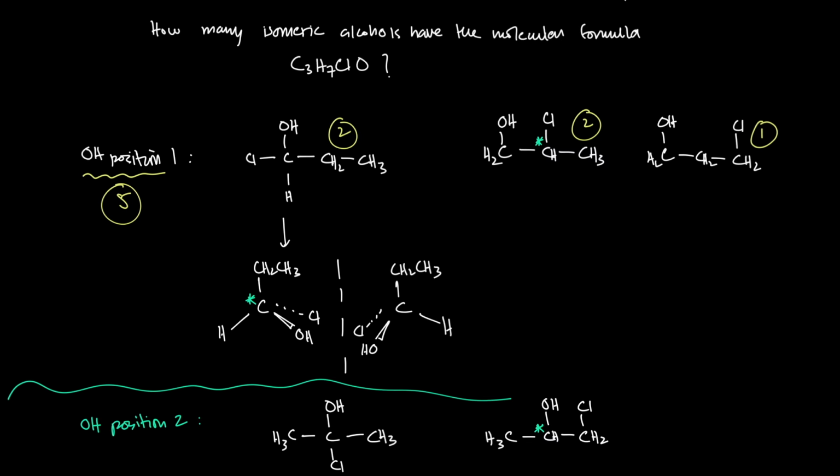So this particular structure can represent two possible optical isomers, right? This is just an example of how I've drawn them, but you can draw these ones in a similar way, okay? And obviously this particular structure just represents one particular isomer because it doesn't show stereoisomerism. So over here, your total number of isomers is actually 8, because you have a total of 1, 2, 3, 4, 5 structural isomers, but 3 of those structural isomers show stereoisomerism. More specifically, they all have chiral centers, so they show optical isomerism.